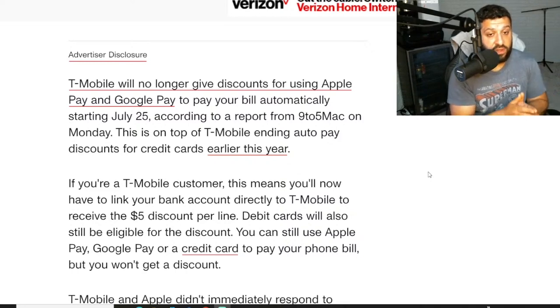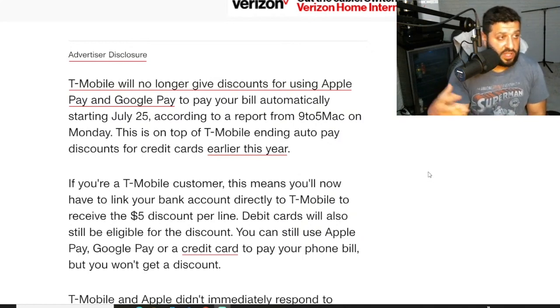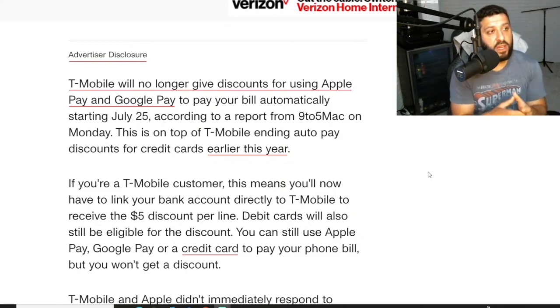You get points from those companies taking from the business. So let's say you go to Sneed Mobile Tech and you use your Discover card and earn points — your points come from me, the merchant. Amex takes from me to give to you. So what's starting to happen, and we've already started to see this, is companies that take credit cards are building that cost into the bill of goods and services — like a surcharge of 1% or 2%. And now what the carriers are doing is saying, to hell with this. These people want the auto pay discount, they're going to have to put a checking account or debit card because those merchant service transactional fees and points aren't there. That's why carriers are hell-bent on changing the policy with auto pay.